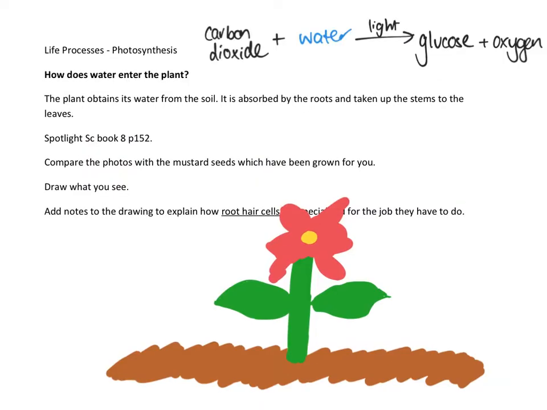So we're going to take a closer look at, first of all, how water enters the plant. So up at the top, I've written the word equation for photosynthesis, which you should be trying to learn as you go along. It'll really help as we go through this topic. So we know that water is needed for photosynthesis, and we are having a look at how that enters the plant. We know that photosynthesis happens in the leaves of a plant. So somehow water has to get to the leaf.